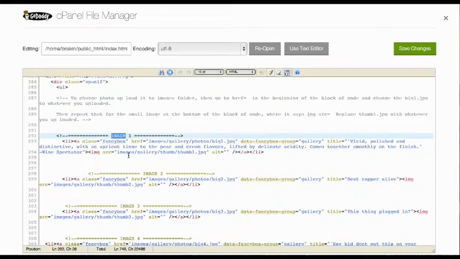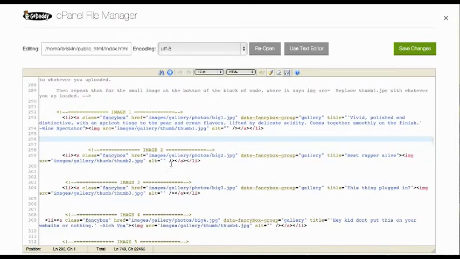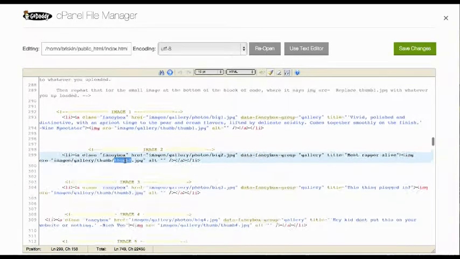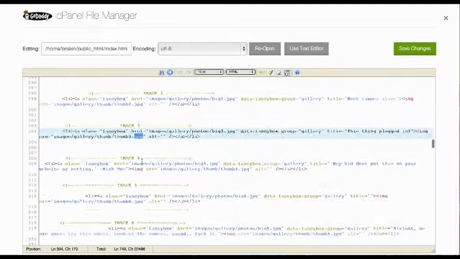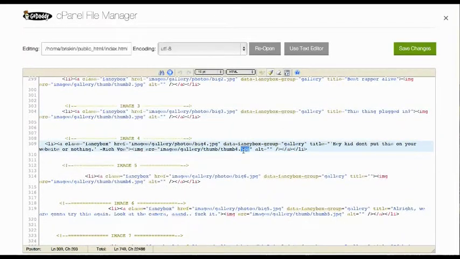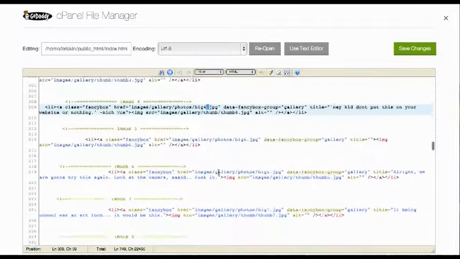Then as far as images go, you'll scroll down. Each image is separated by a comment, and you'll be able to change the big image by changing this around to whatever the image name is. You'll see where the image goes after this, and that's for every single one. It's the same thing.